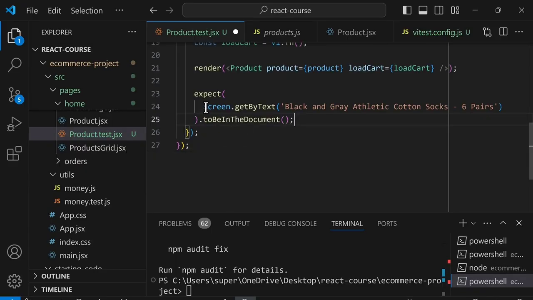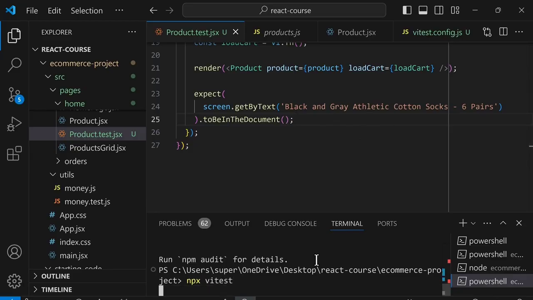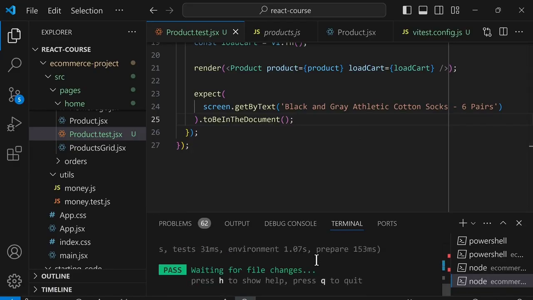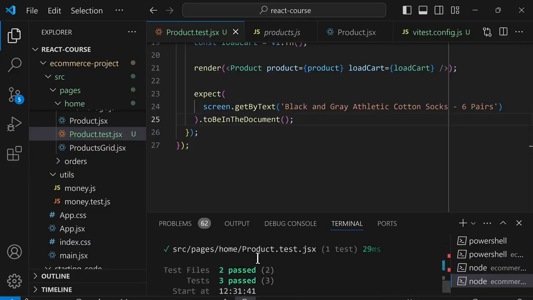And this checks if this element exists on the screen or on the fake web page. So now let's save and we'll run this test using vitest. In the command line, we'll run npx vitest. And all of our tests passed.